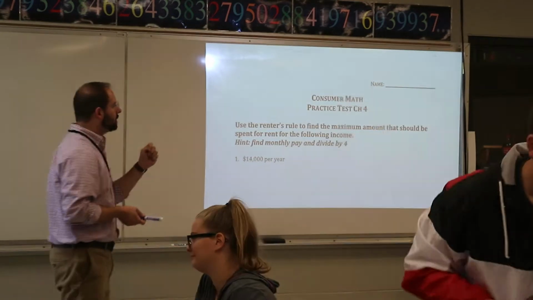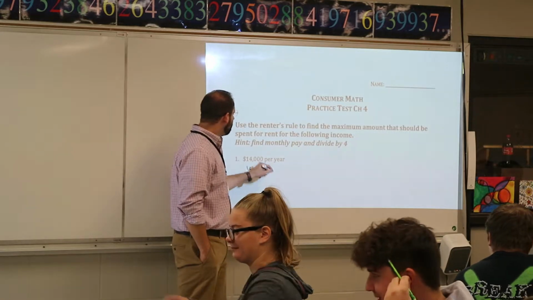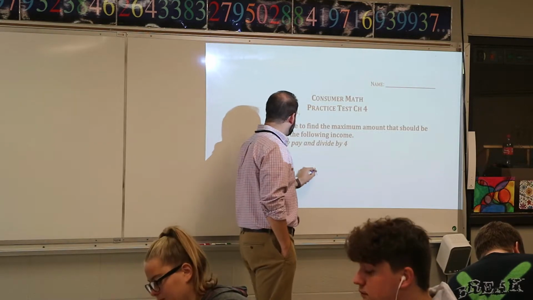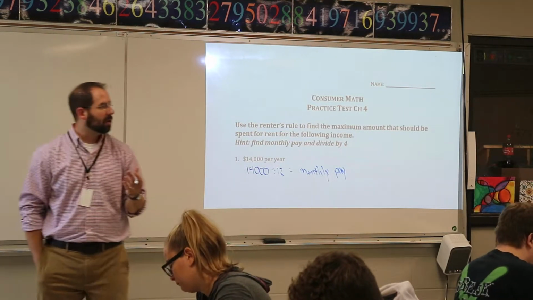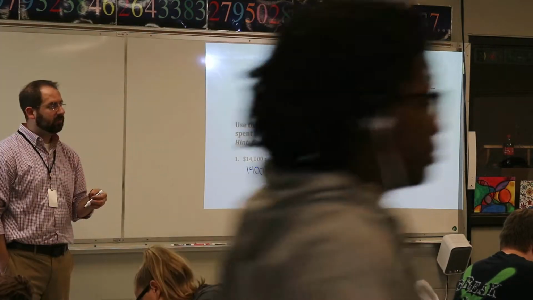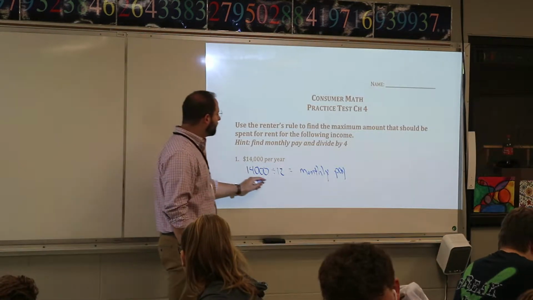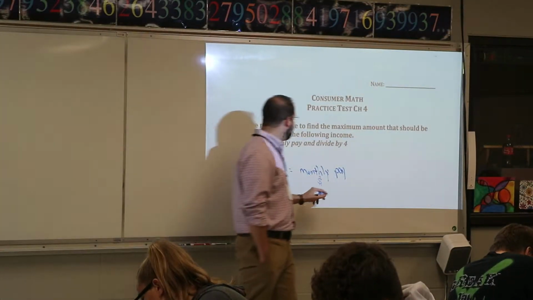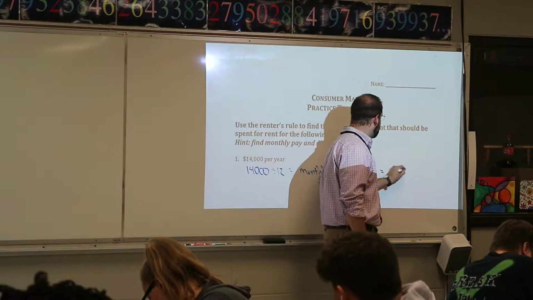Let's not throw things. So, here's the idea. If it's $14,000 a year, here's what I'd like you to do. First thing you have to do, if that's what you're making per year, divide by 12. What that'll give you is your monthly pay. That's the first step. Now, maybe I don't start you with how much you make per year. Maybe I tell you how much you make weekly. So you can multiply that by 52 if you work 52 weeks a year. Once you divide by 12 and you have your monthly pay, whatever this number is, I'm not going to do that for you, you can figure that out on the calculator. You're going to have to take that number and then divide by 4. This will give you what your rent should be, the maximum rent.